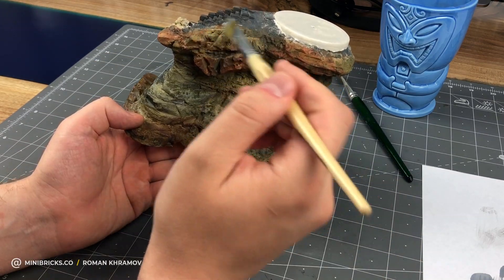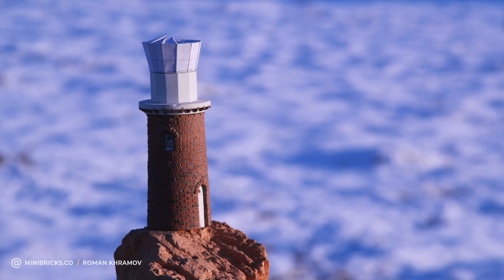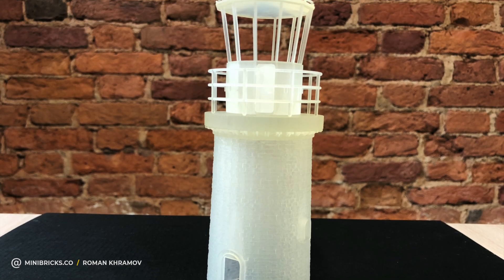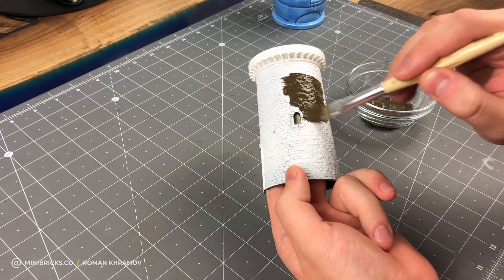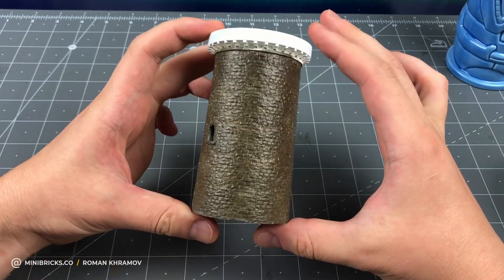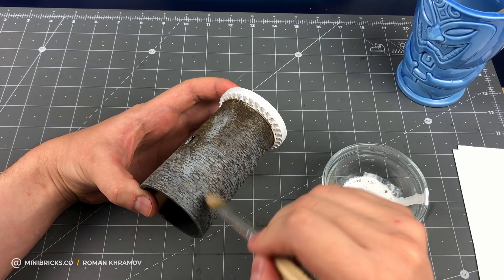I tried to build the lighthouse from mini bricks, but sadly I didn't like the outcome — it took forever too. In the end, I modeled it in 3D and printed it off. To keep the bricks light and the cement mix between them dark, I begin by painting the entire lighthouse a dark olive. It looks awful considering that it's supposed to be a light beige. Then I use light grey and carefully paint just the stones, not the seams.